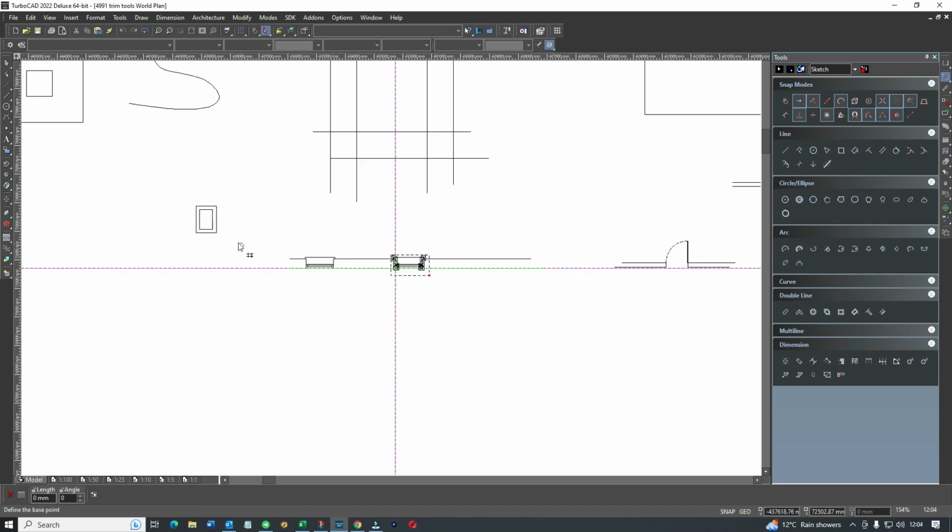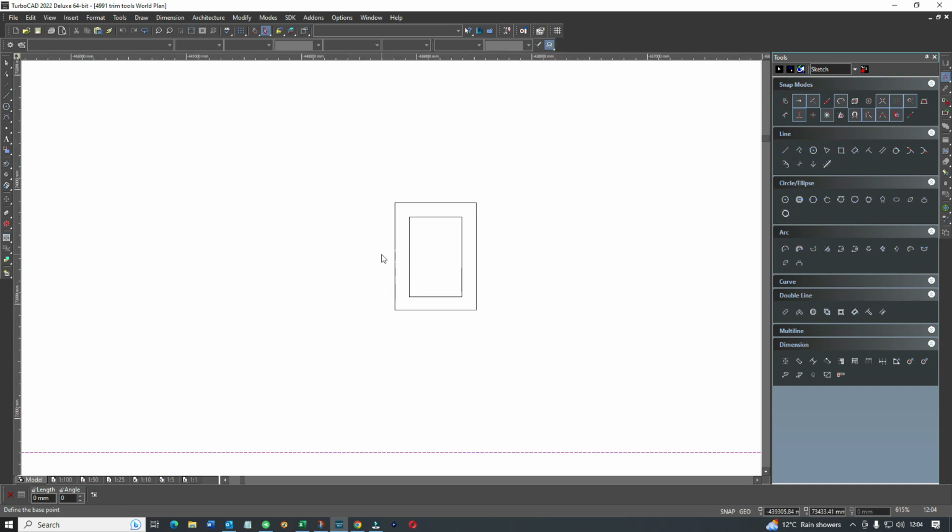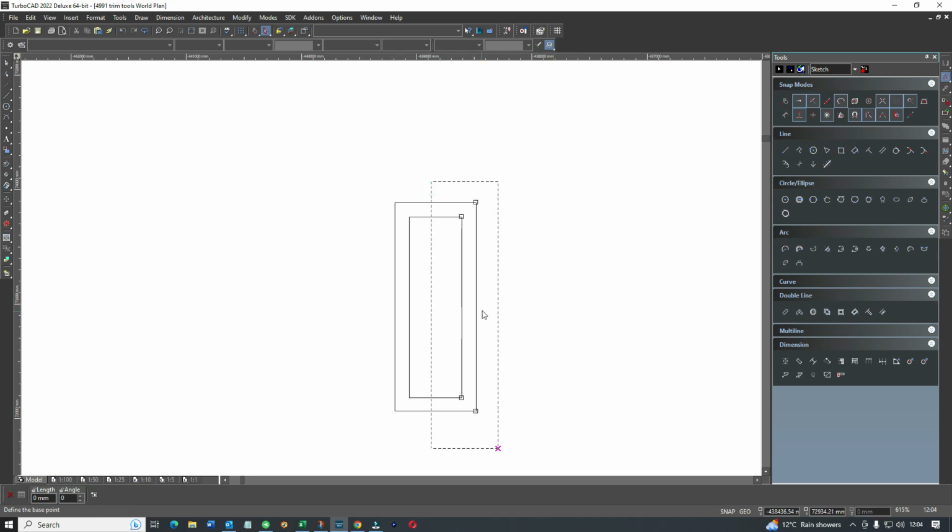So for example, you take a door, and you've done a shape or something, and you want to stretch it. Well, let's see what happens when we stretch this. So now we're not going to grab all of it, because you get a different result when you grab all of it. So what I've done is I've stretched the door. I want to widen the door a little.